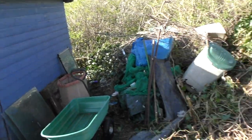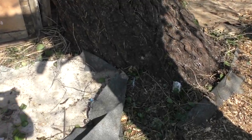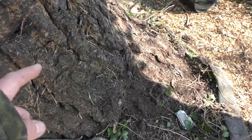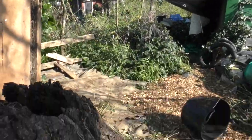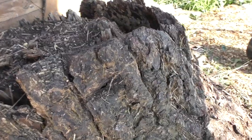So this is the area it's going to be wood chipped. It's going to be a sort of den area for the kids. I'll tell you what we did find while we were getting rid of bits and bobs from here. This tree trunk. Now this must have been an old pine tree, probably similar to that one there. I'd say it's a good 1.5 meters across, a metre tall, and it's kind of hollow inside.